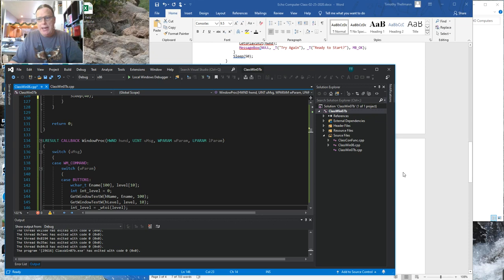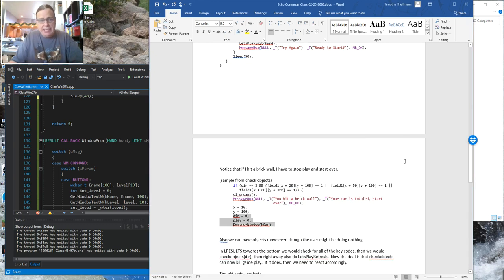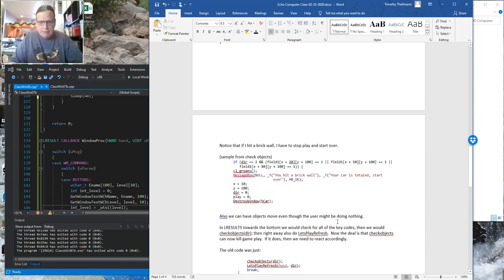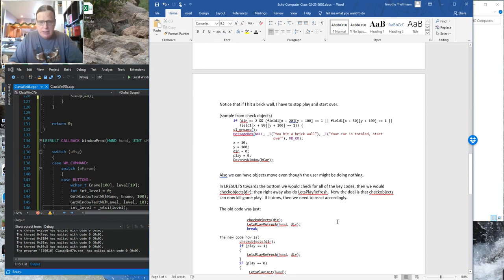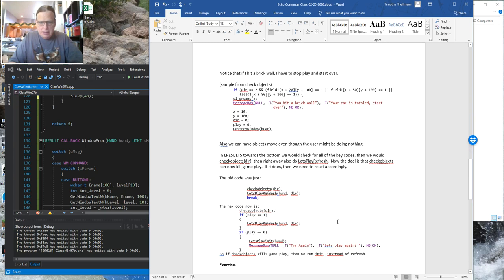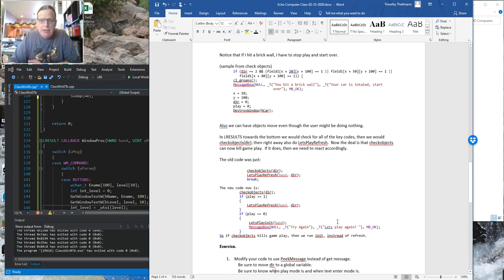All right, so let's go back and look at the source document that's out there in Dropbox. So that's another modification, but also we've changed check objects. We've also changed let's play refresh, but we want to go to L result.